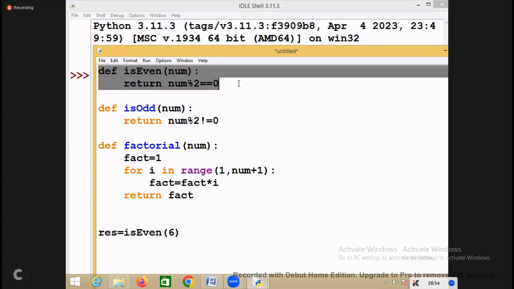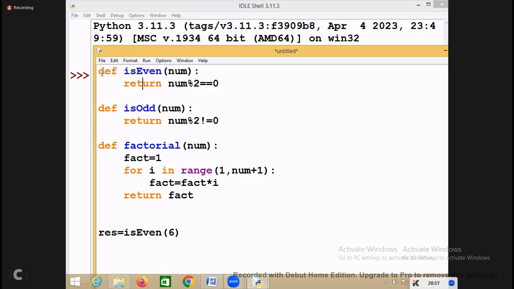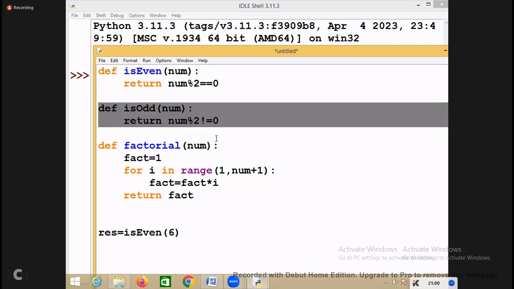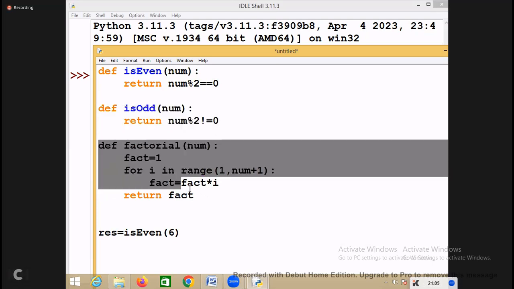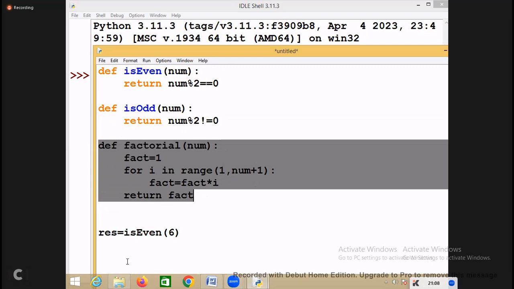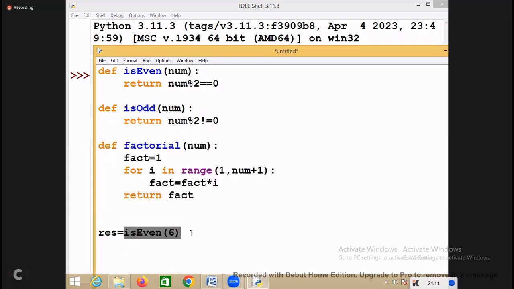But is writing a function the same as executing a function? No. When you write a function, the function is not executed. The function is executed when you call it. So calling means executing, right? Invoking is one executable statement. An executable statement is a statement which is reachable to the Python virtual machine. That statement is called an executable statement.